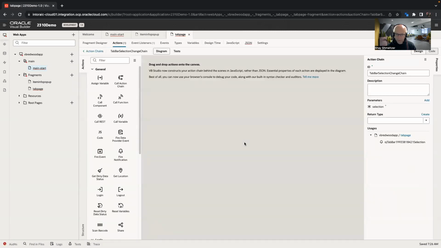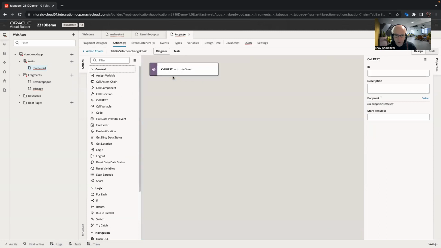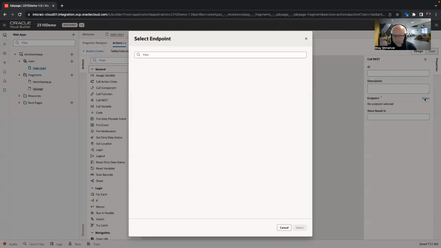Okay, and by the way, this is the JavaScript action chain. So you can see when I create a new JavaScript, it automatically creates it in an action chain. Again, you can switch the view of actions to a list view now. It makes it so you can see more action chains over here. Of course, you can filter at the top, and then you can start doing the same things you did before. You can call a REST service and then select the REST service you want to call. Okay, so for example, maybe I need to call a get movie.